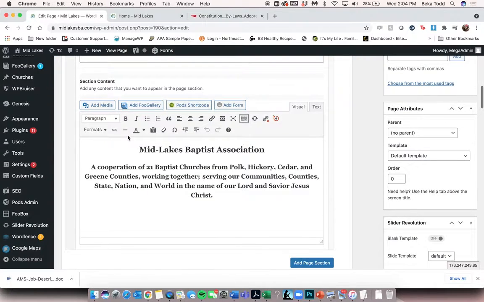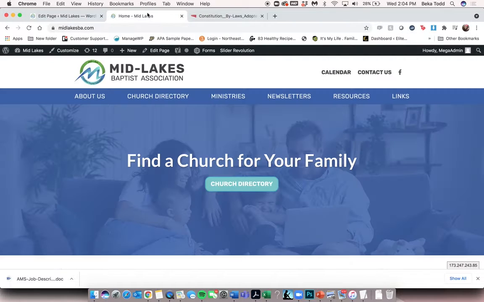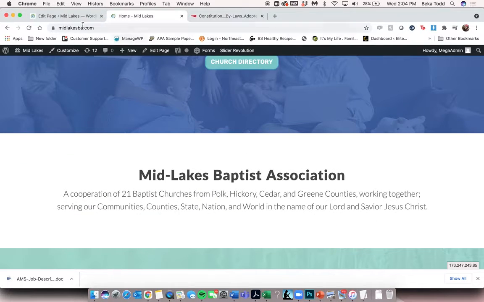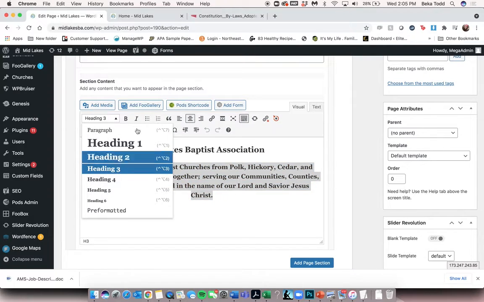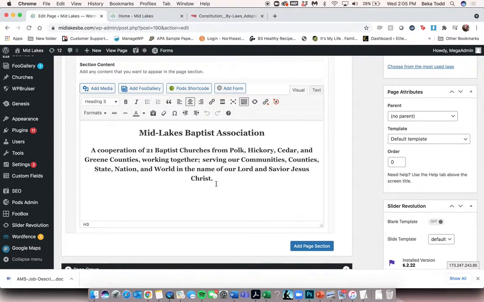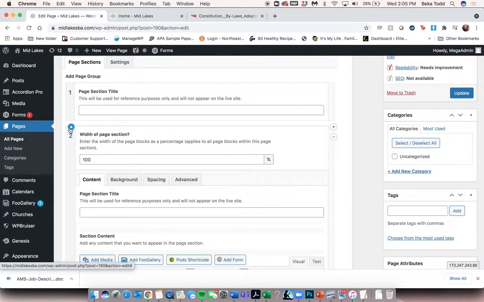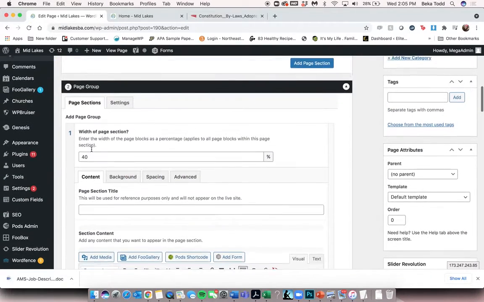Then under the next section, you can see we've got copy here, which is the same copy that is right here. And if you want to edit this, it works basically just like any sort of word processor that you're familiar with. So you can bold, italicize, change the size, you can change the alignment, you can hyperlink, all those types of things can be done here. And you can see how those are each their own section.